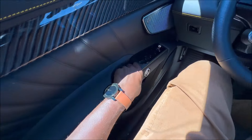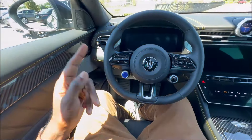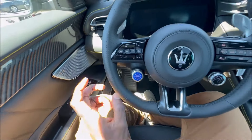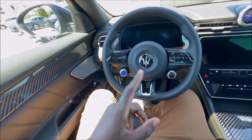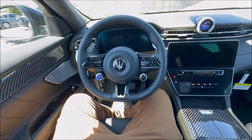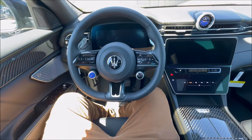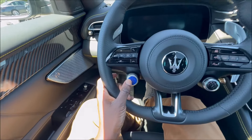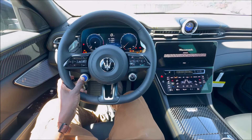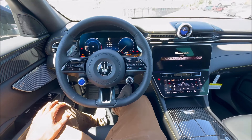There's a door latch button in black and chrome. For 2024, the start/stop button is now blue across the full lineup — previously only on the Trofeo models, but now standard on the GT, Modena, and Trofeo. Step on the brake and 33 inches of screen real estate lights up.